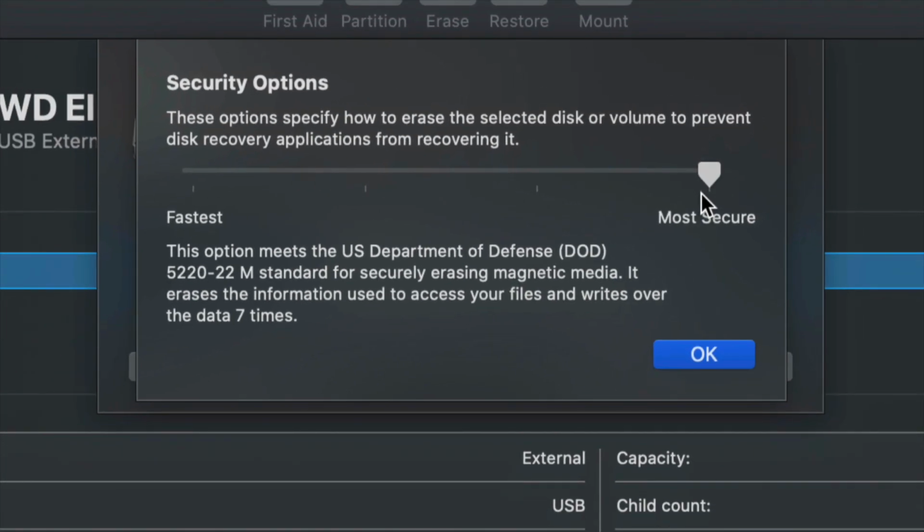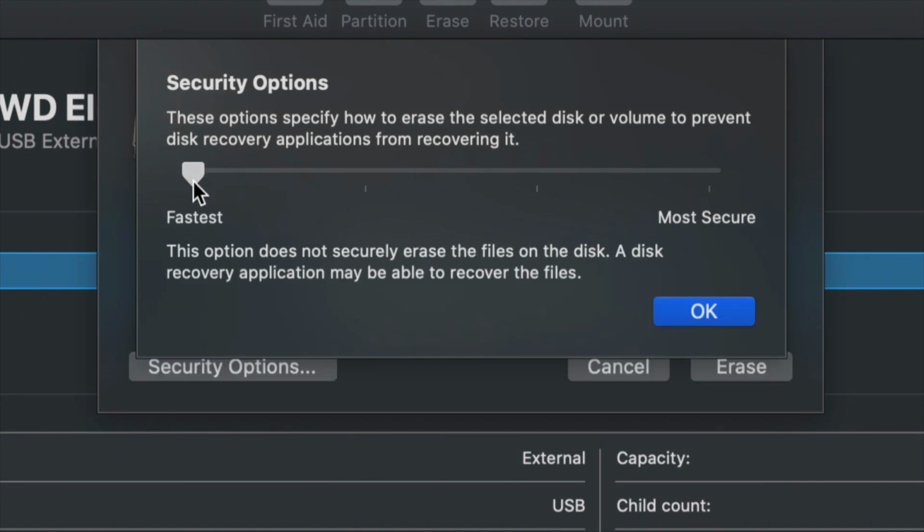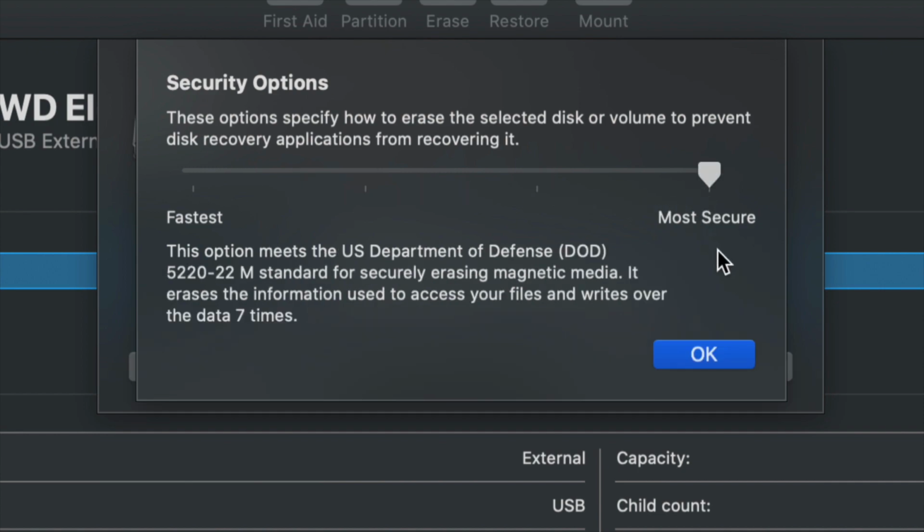It will take forever to actually format this, but that means that whoever wants to retrieve data will not be able to. If you do the fastest, they might be able to, they might not. It's half and half. But usually when people try to retrieve information that has been erased by formatting, they're able to retrieve only very minor information or just files here and there, and not even complete files. A lot of corruption happens in there. So this is also an option. You would just click OK and go ahead and delete it that way.